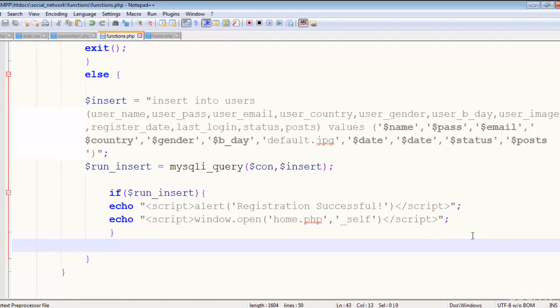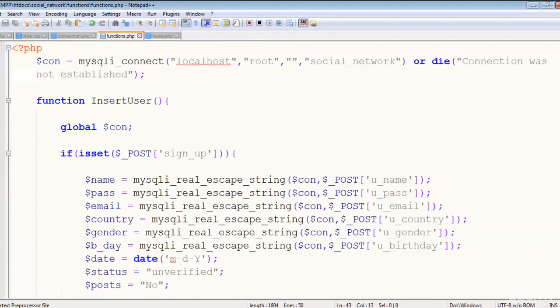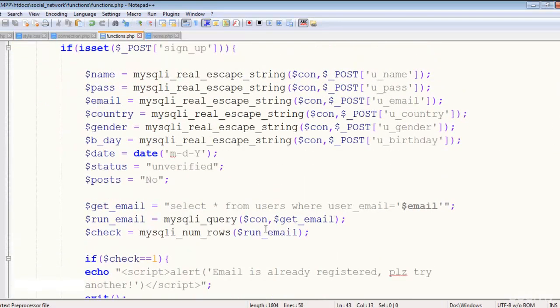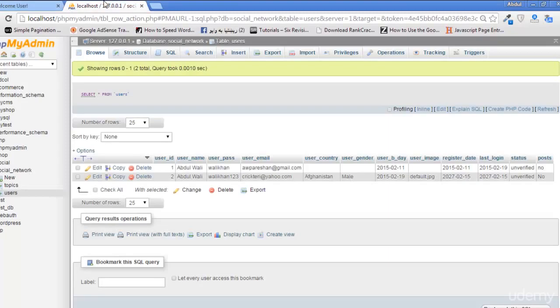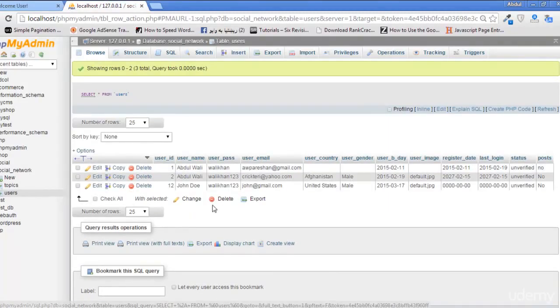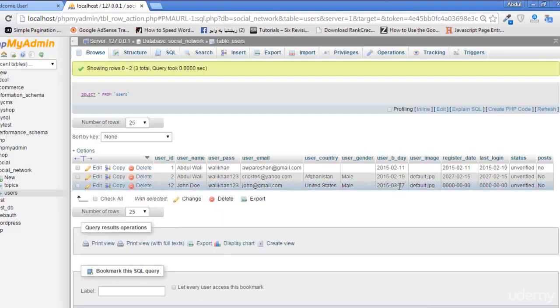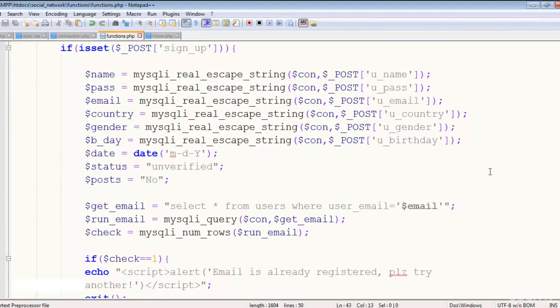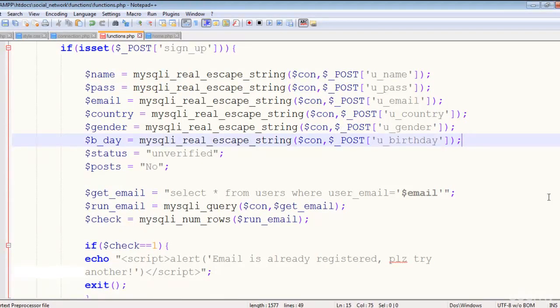But now we need to actually make a session for this user. For the session I will come back in the next video. Let's also check whether we have received the user in the table. Yes, we have the user here, the name, and the 2015 user birthday. This still has a problem, this register and last login. So just do one thing: remove this date function from here. This is just creating problems for me.